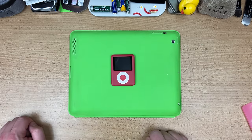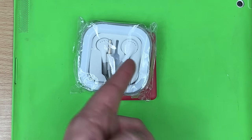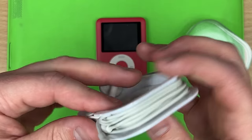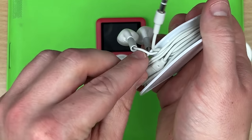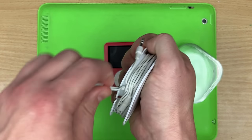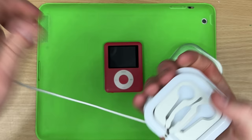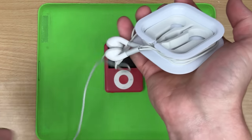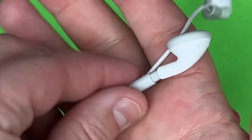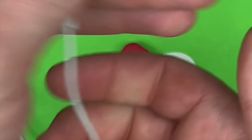Well, before the inevitable, mate, we're gonna try the genuine earphones that are very generous and came with 2 of them. Oh, lovely. Oh, how have they wrapped this in there? You idiots, how do you screw up... oh no. Oh, it's tangled in there. Oh, come on, yes. Give me my nugget phones. We've got to give him a genuine... Oh! That's not a stress relief if it pulls out immediately.